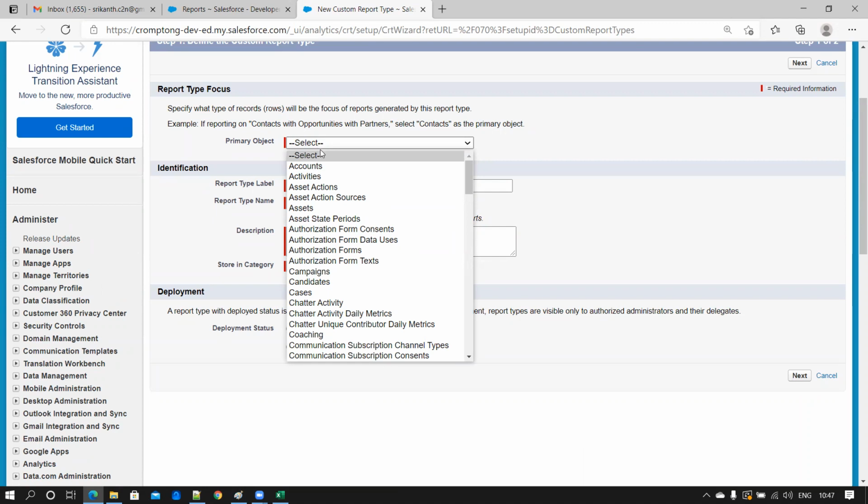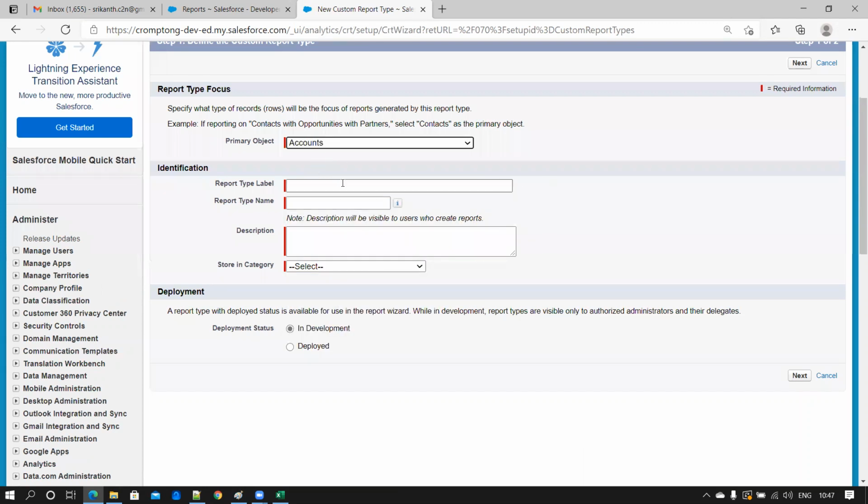So I'm just taking this as accounts. For our project, we have customers associated with transaction line items, and I want to show that.